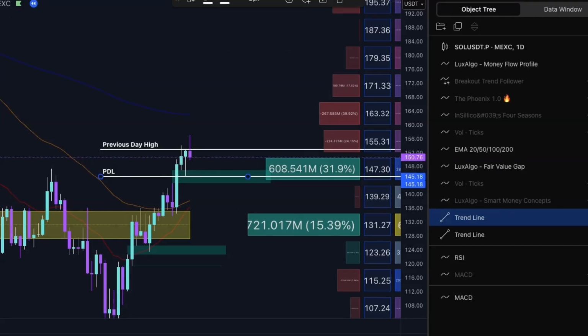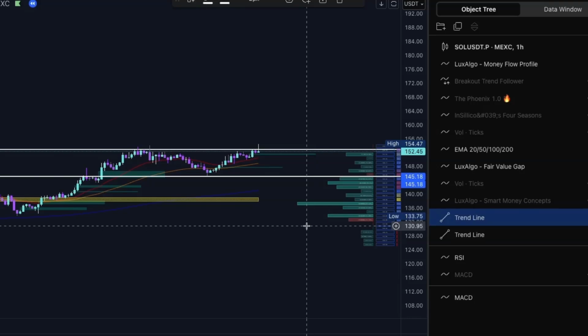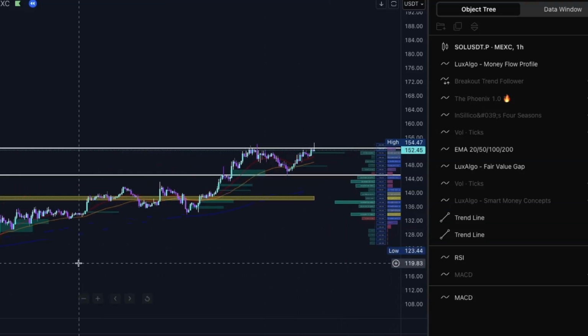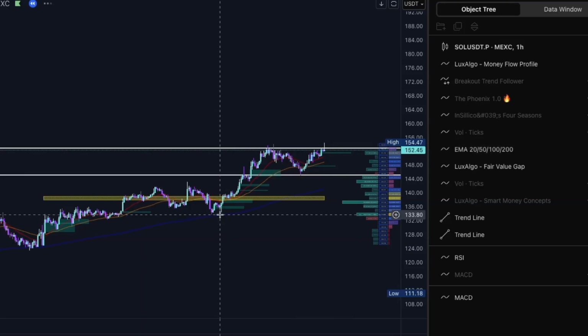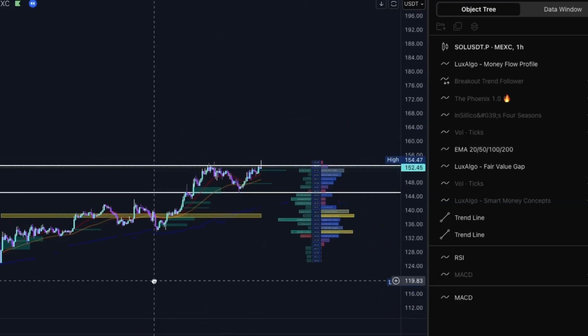Second step, move to the hourly time frame. And we are going to check if we have any divergences on the hourly time frame. Right now, we are in an uptrend still, so technically I would consider looking for longs during this because I always like to go with the direction of the trend.